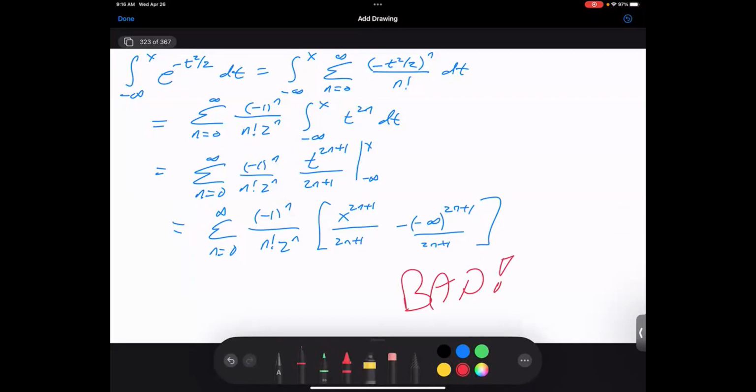So the question is, how would we handle something like this? If you look at this function e to the negative t squared over 2, I'm going to plot it for you. This is essentially my density. I claim that there's one value of x where you should know what the answer is. And if you want to, I'll put in 1 over the square root of 2 pi. If I put in 1 over the square root of 2 pi, what does it integrate to if we go from negative infinity to infinity?